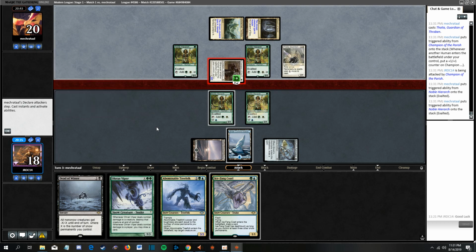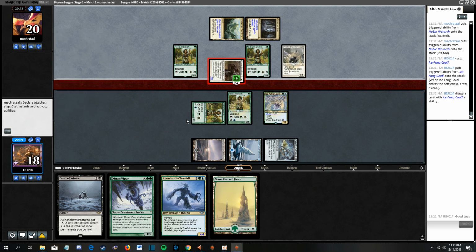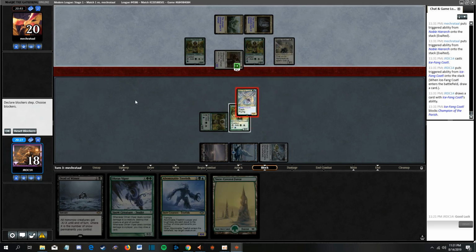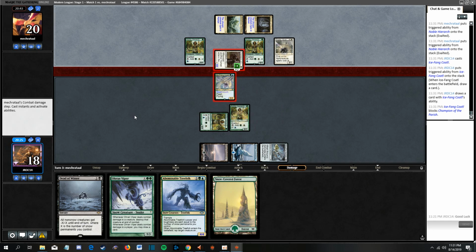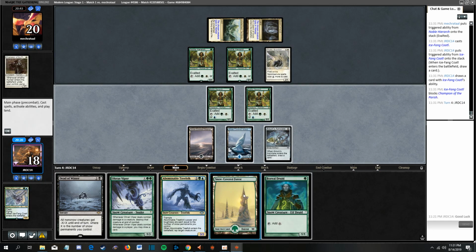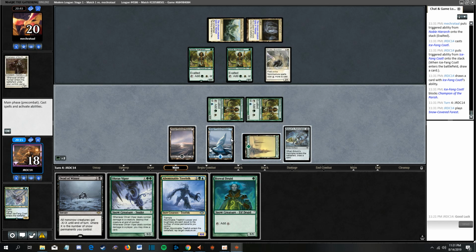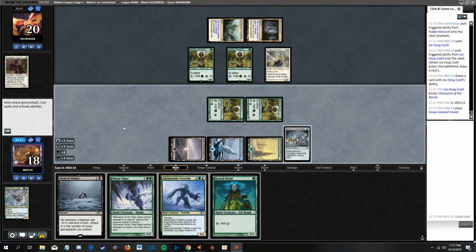Exalted triggers. Kotal triggers, draws a card. And we'll trade there. Right? Is that right?